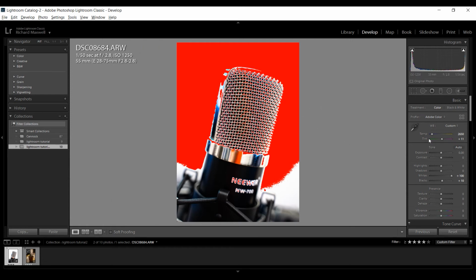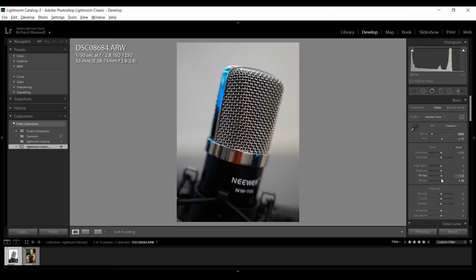So as you can see, by moving the whites up too much, you're going to get a lot of redness when you've got J pressed. So that's showing the blown out highlights. So we're going to move that down a bit. And to be honest, this image is pretty well exposed. There's not any clipping really, or drastically blown out highlights. It just looks like on the top of the microphone there's a little bit of a reflection, probably from a light inside there. So that's great.